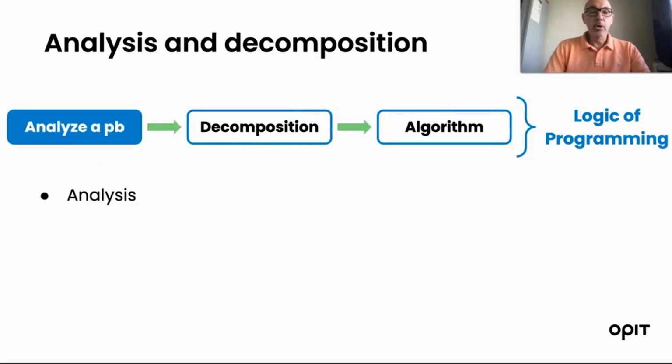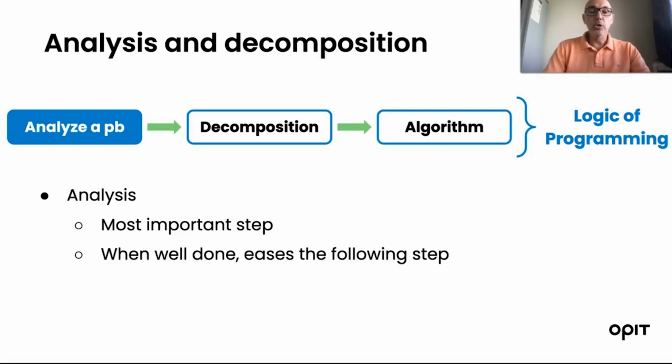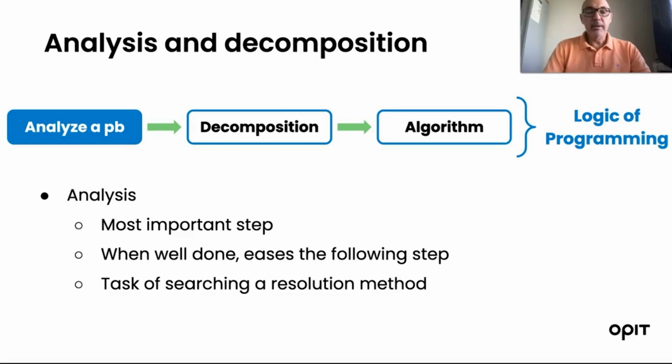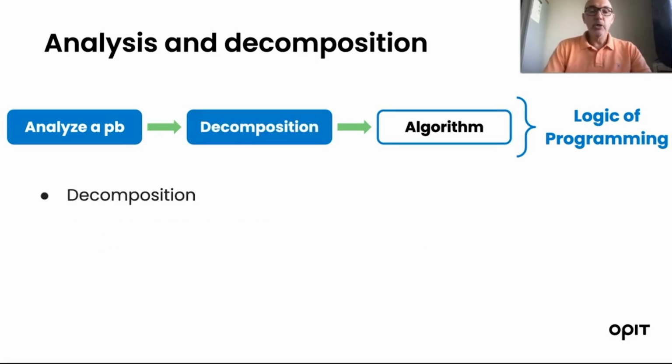Analyze a problem. What does analyzing a problem mean? This is the most important step, because if you don't understand your problem, you cannot find a solution for this problem. You cannot fix it. So first of all, think about the solution, because when it is well done, it eases all the following steps. What does analyzing mean? It's the task of searching a resolution method, especially when the problem in hand is very complex. Then what does decomposing mean?